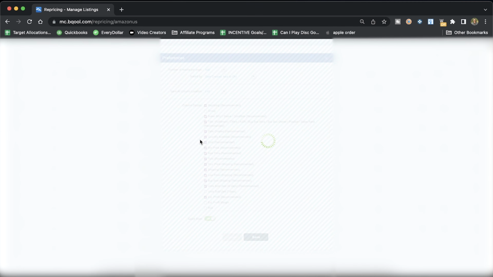And now we'll get into the new stuff. So I'll give you a new, but Bqool is actually doing some pretty cool stuff to change this, and they just added something called conditional repricing. This essentially is going to mean that you can change either your repricing rule or even your minimum price, which is a suggestion that I gave them, which made them push back their launch by a month.